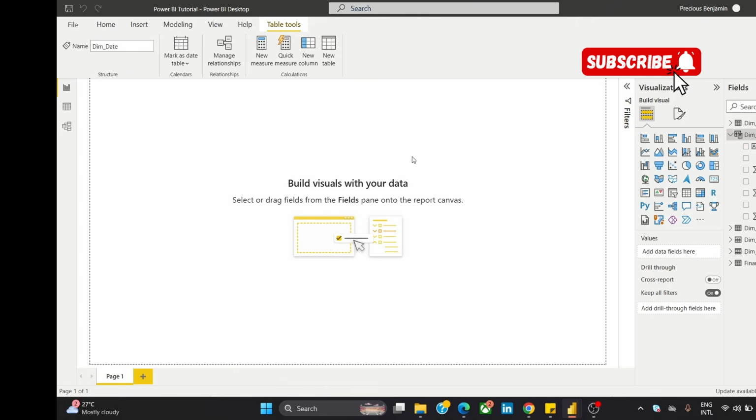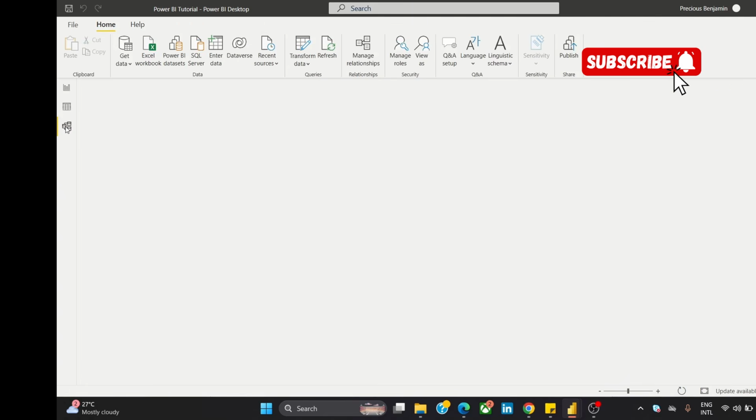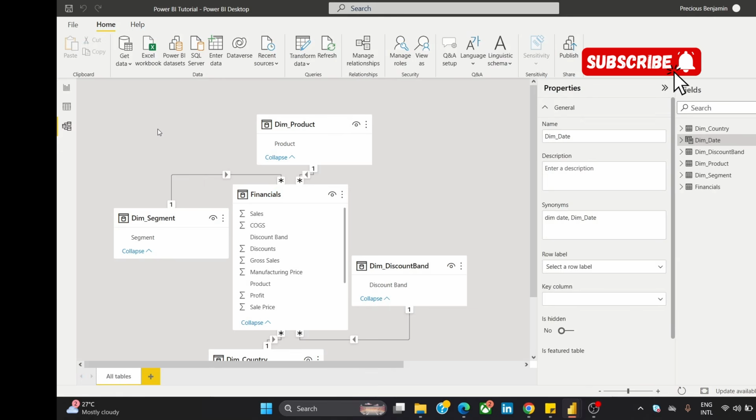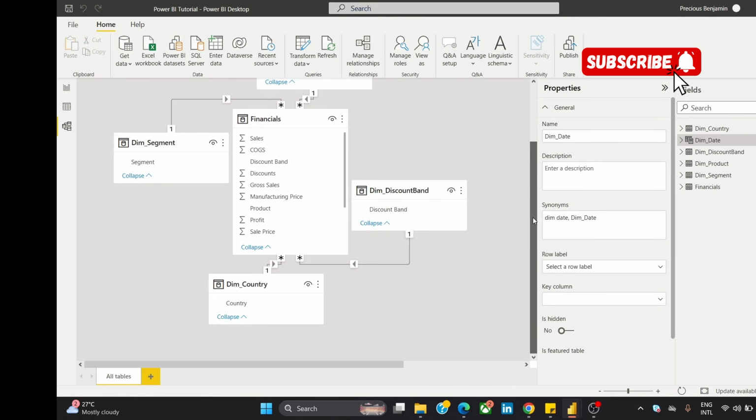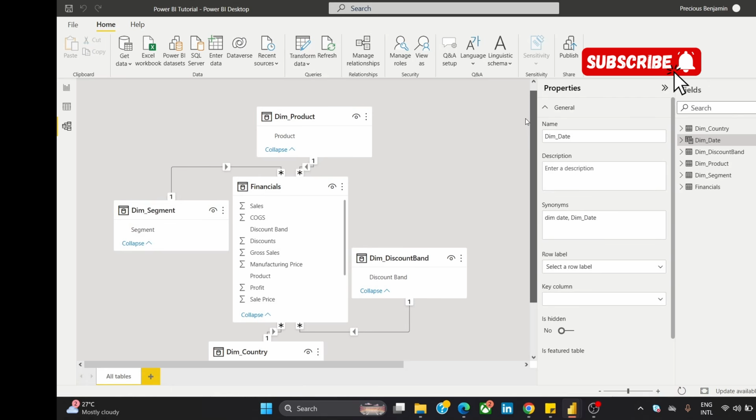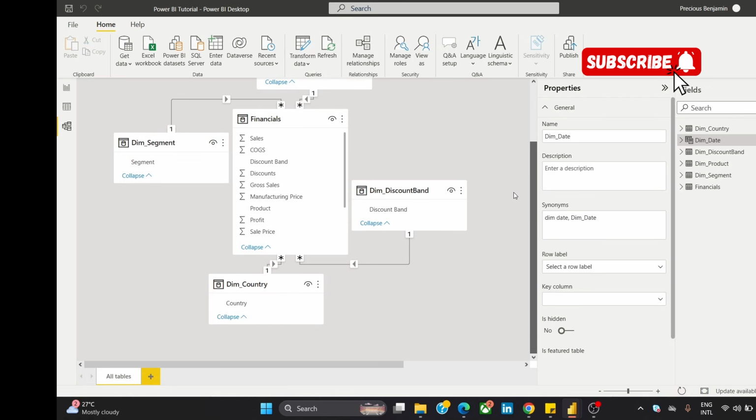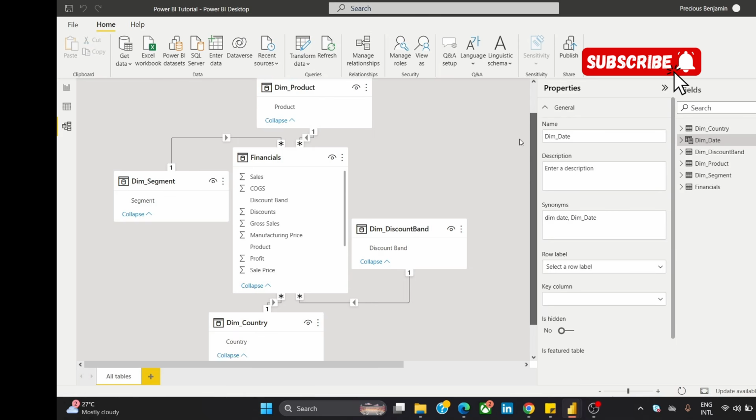Okay. Now the next thing we have to do before we go ahead to start calculating our measures is this. I want us to go over to our modeling and start creating our relationships. Now, if you look at this, Power BI has successfully created the relationship based on what it understood from the data.